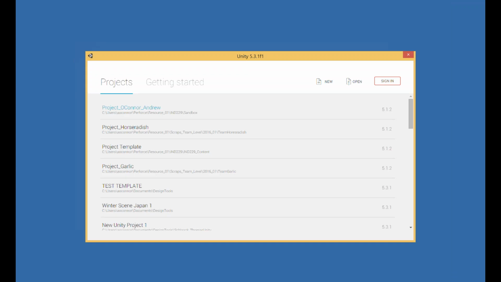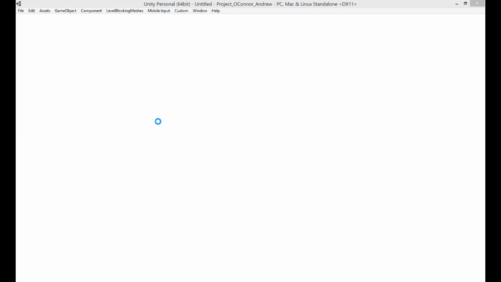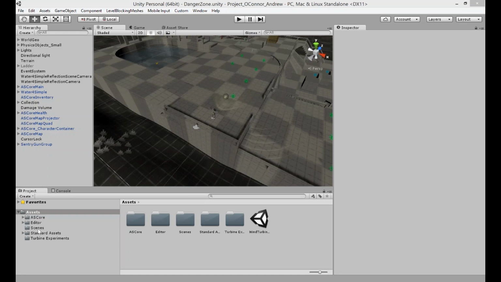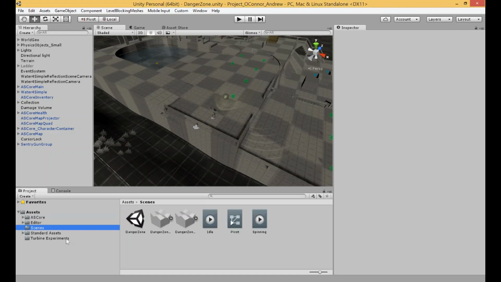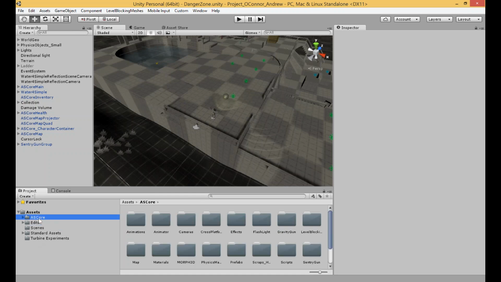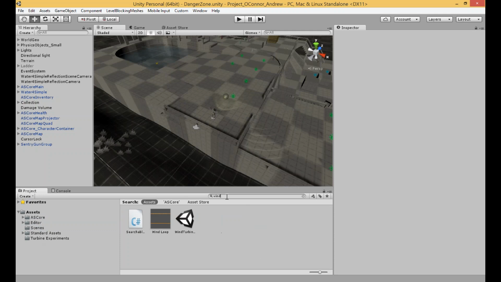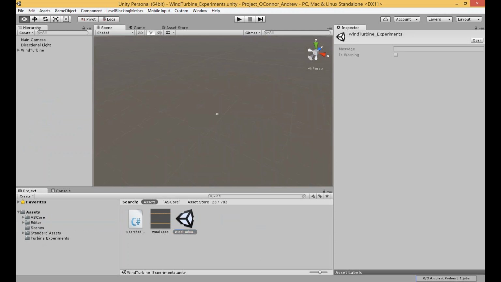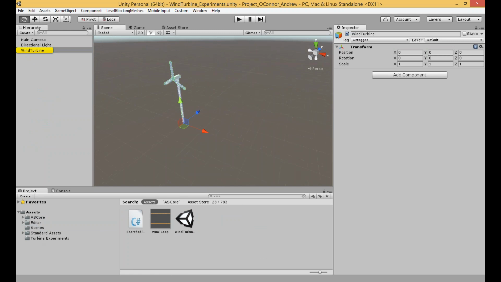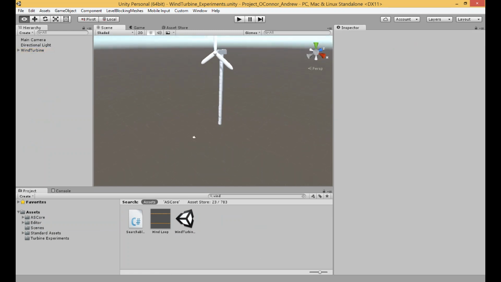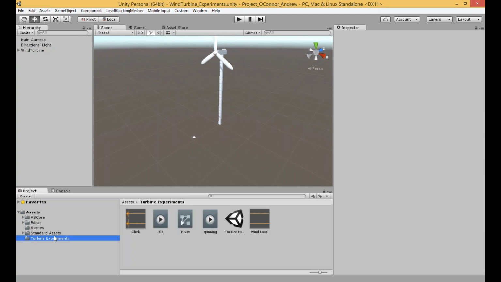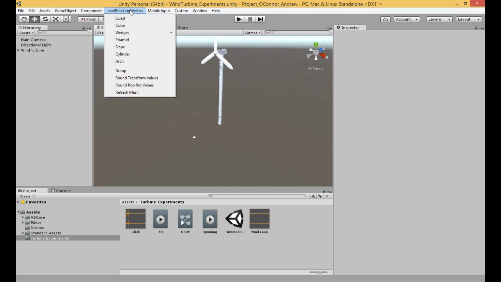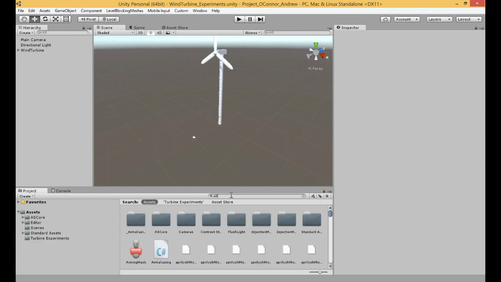All right, good thing that I saved. Something may be going on with the character controller.